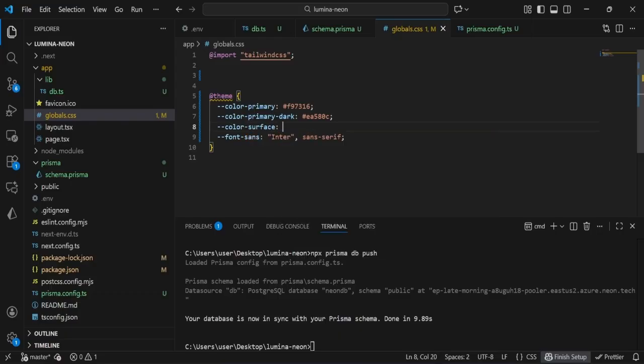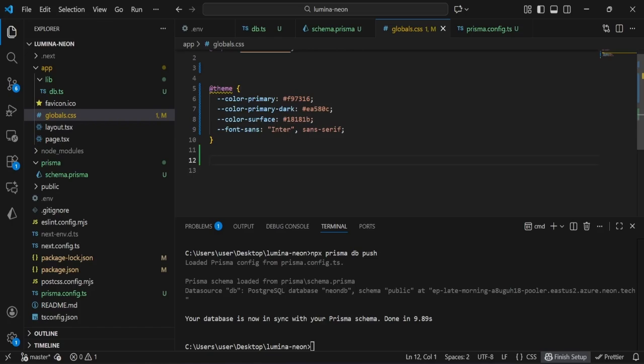So our color surface, let me give it 18181B. I think that's that.